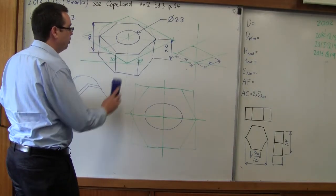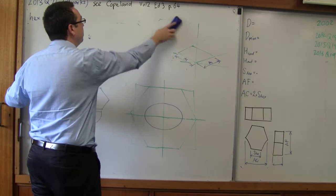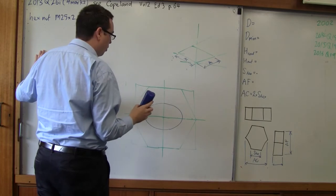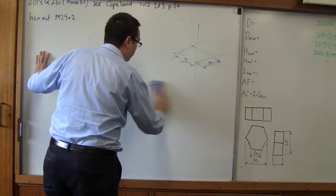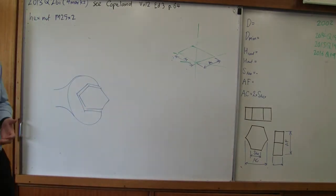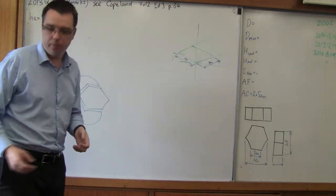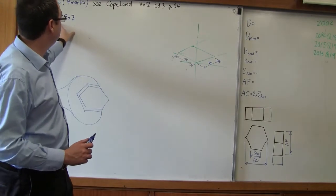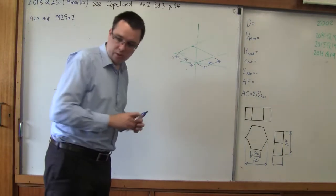So we're going to start from scratch and work it up from the base. We know what our end goal is going to look like. It's really important to say that if we can determine our dimensions, we can get a lot of marks just for freehand sketching — it doesn't have to be drawn accurately as long as it looks okay. So first we're going to figure out our dimensions, then once we have our dimensions we'll do a little sketch, and then we'll do it properly. For our bolt, if we're told we have an M25 bolt, what is the value of D?